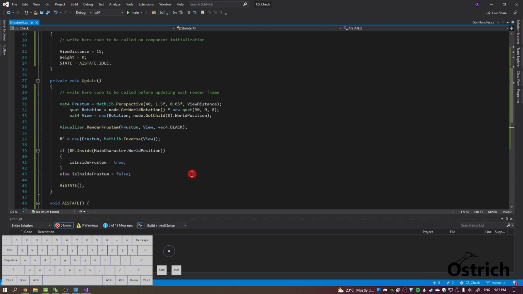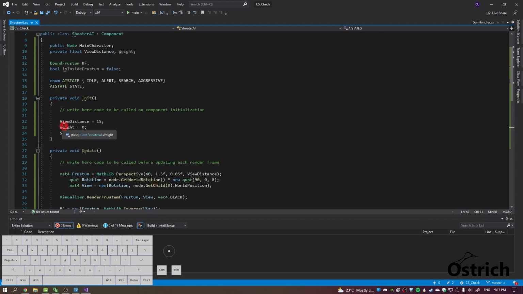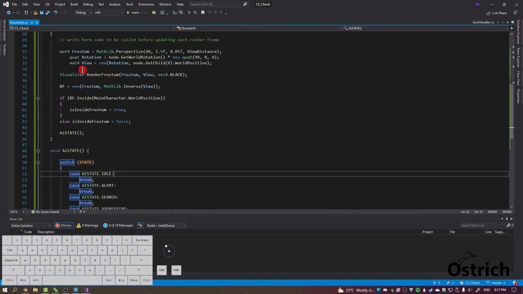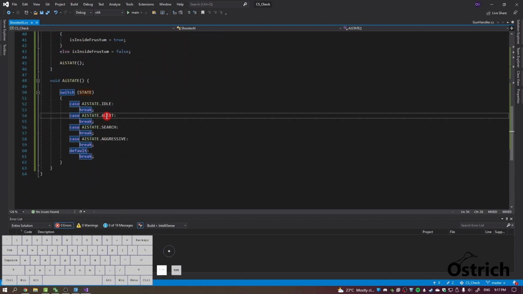So now we're going to actually code the logic behind this. Now, what are we going to do for coding? So the way I did it in C++, I'm probably just going to do it the same way here, since I have the weight and everything too, right? So the way I was doing it is, we're going to be in idle, and we're going to do some idle things during that time, okay? The moment we get inside this field of vision, we're going to get alerted that there's somebody inside our field of vision. Now, if we stay there long enough, we're going to get into aggressive mode. If we get out of that field of vision in time, we're going to go back to idle.